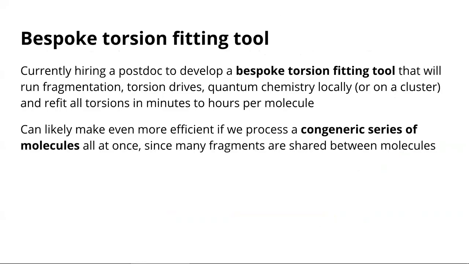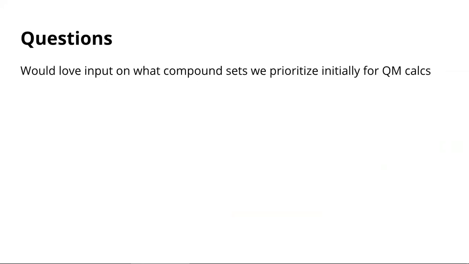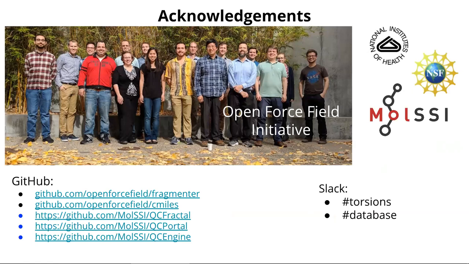Thanks so much, Li Ping. After feedback from the October virtual meeting, we're working on a bespoke torsion fitting tool that reuses many of the same components but runs on your laptop or local computing resources — for example, for a free energy calculation you might have a congeneric series you'd like to parameterize very rapidly with high-quality torsions. We're hiring somebody to lead this project. We'd love input on what compound sets to prioritize for the first sprint of generating data and fitting for the first improvement of torsions. Thanks to everybody who spoke and contributed, including folks at Pfizer for conversations about fragmentation schemes that heavily influenced our pipeline.